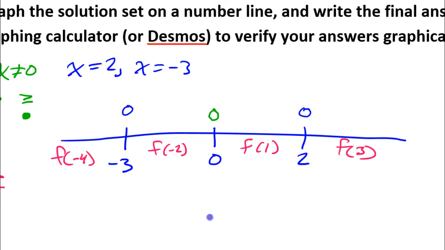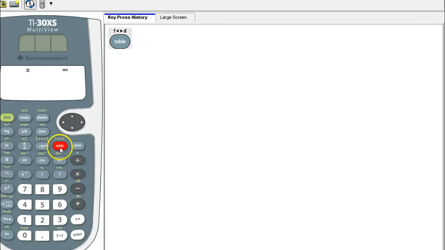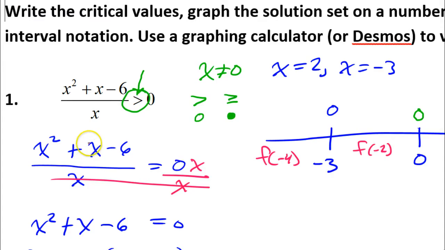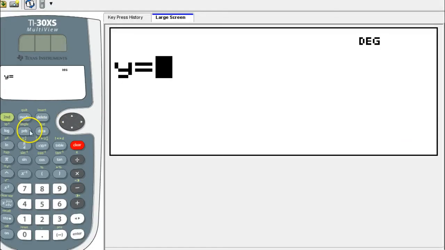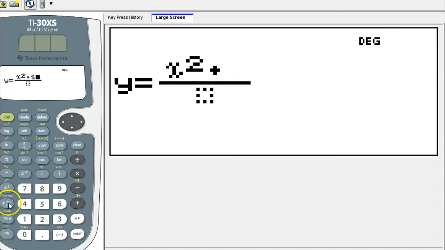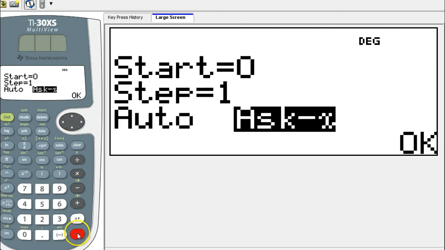So I'm just going to check these test values. I'm going to use my TI-30XS MultiView. So I'm going to do this table feature, and I'm going to type in this left side of the equation. So x squared plus x minus 6 over x. Make sure you're in Ask X mode.